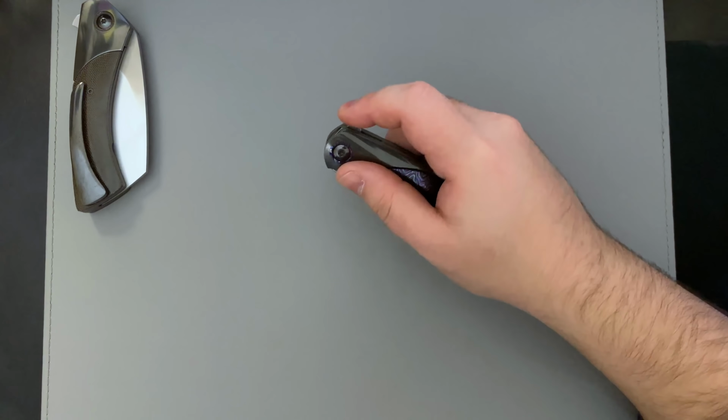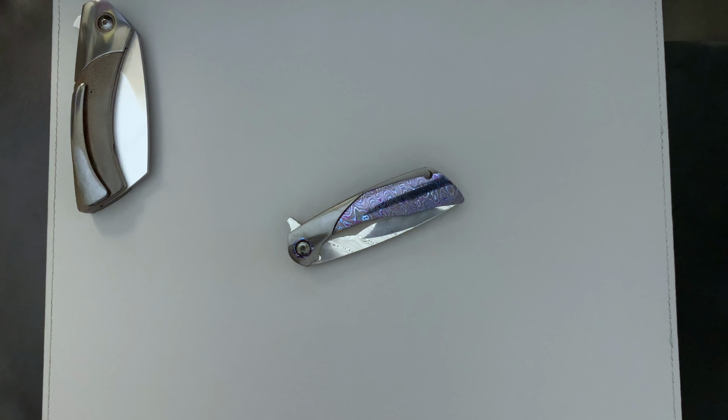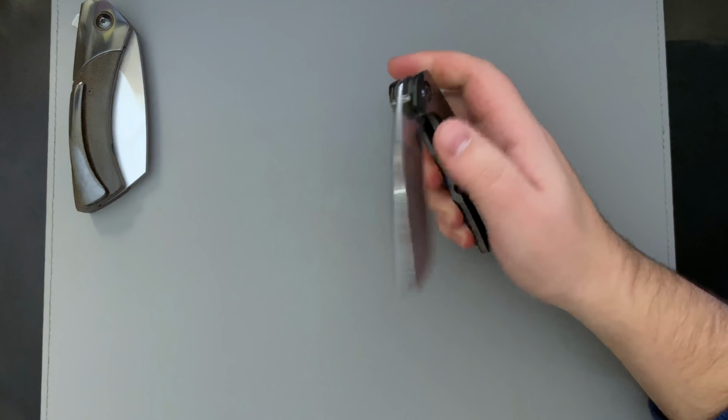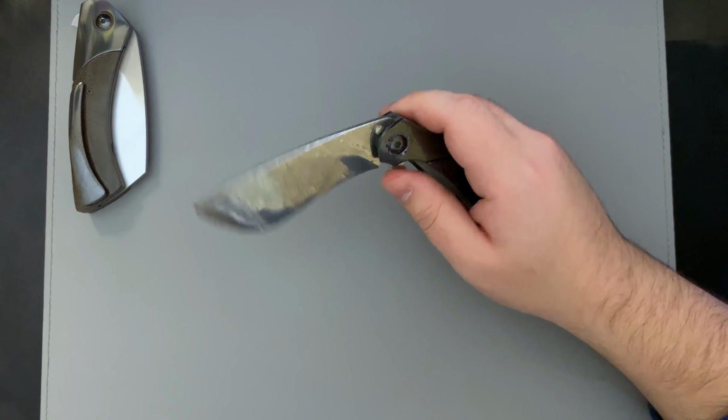So anyway, obviously I'm enamored by this design. You can see he has drilled straight through for a lanyard, if that's what you're into. Again, full-length floating backspacer. And I just can't say enough good things about this knife. I really think it's spectacular. Again, the geometry with the flipper tab and everything, even though it has a fantastic action, you have to fiddle with it a little bit and pull on that flipper tab to get it past the detent.